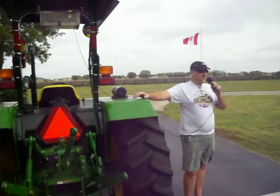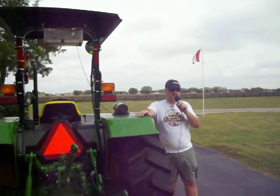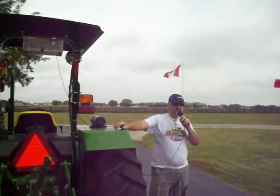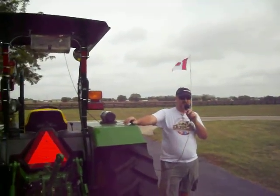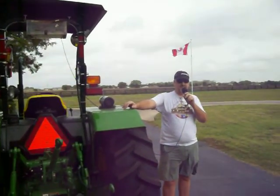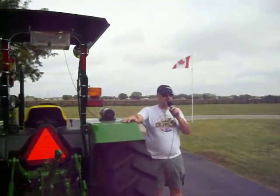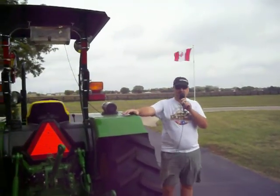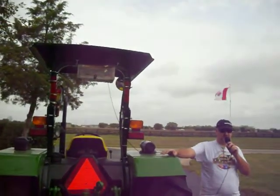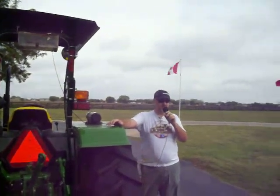A couple of things to point out here to my left, to your right. First off, these flags are up to represent some of the many countries that the TV show Dallas was shown in. Dallas ran here in the States from 78 to 91. 357 episodes were translated in 55 languages, and they've been shown in 96 countries. So what we do is we swap out the flags every other week to put up a new country. By the time the end of the year comes, we've put up all the flags of all the different countries that's shown the series.